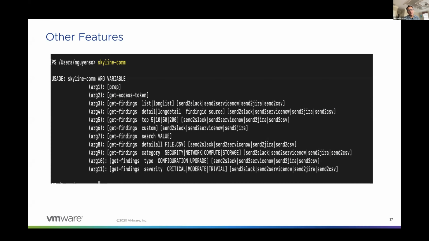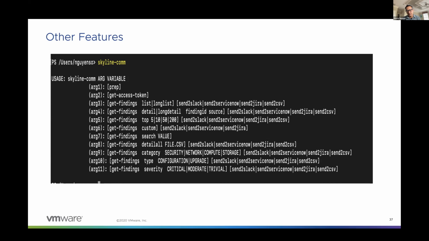And what I mean by all the codes is, for example, you saw me do an example of the list, you saw me do an example of the type and severity. You could also do category, right? You could do the top 5, top 10, top whatever, right? What is really cool is I show you every single example, right? But they're all individual examples.